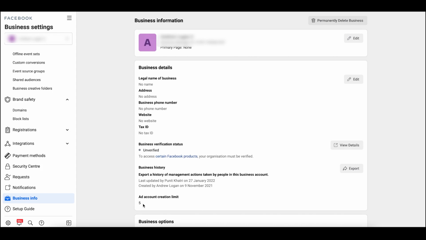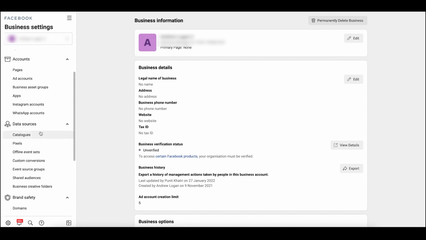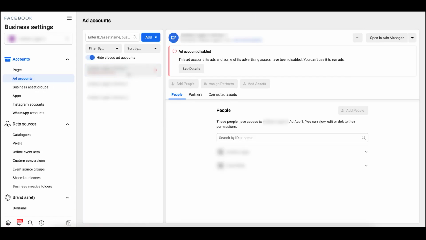When you initially set up a business manager, usually 99% of the time it would be at 1, but as you start running ads, as you keep spending money, that is going to eventually increase. But it is possible that you maybe start directly from 3 as well. So for me, it was first one single ad account initially. This is the one that I created, the first one, which got restricted today as well. Apart from this one, I also created these two ad accounts. So that's number 2 and number 3 as the limit got increased.